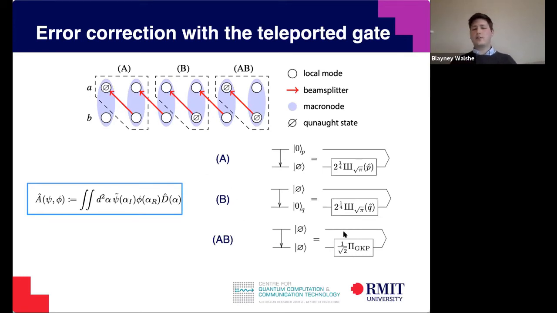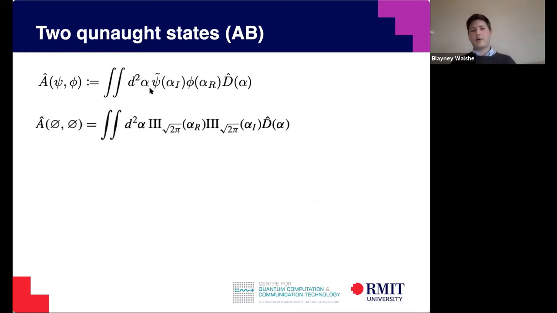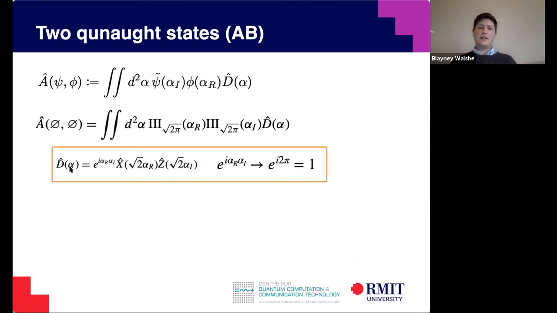And what I'll do is quickly show you how you would use the A operator to come to this result. It doesn't take long in this case, but start with the A operator and using the wave functions for the Q0 state, which I showed you earlier, that is this SHA with the spacing square root of 2 pi, pop them in there. And then again, decomposing or representing the displacement in this way.